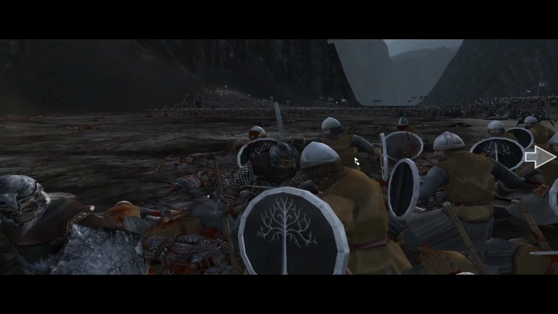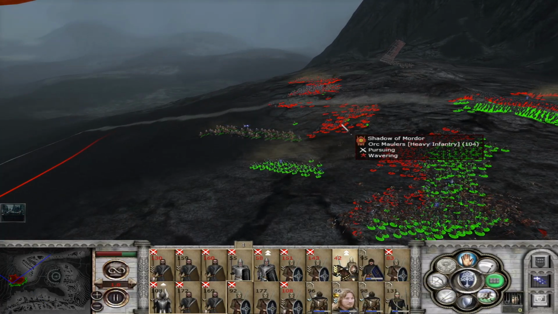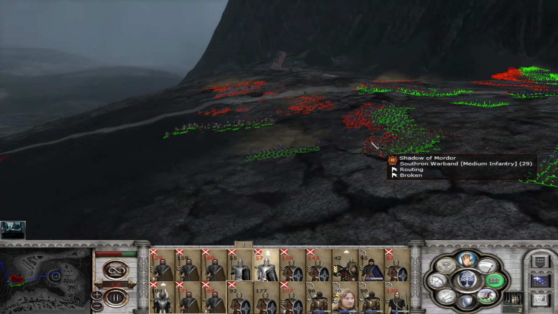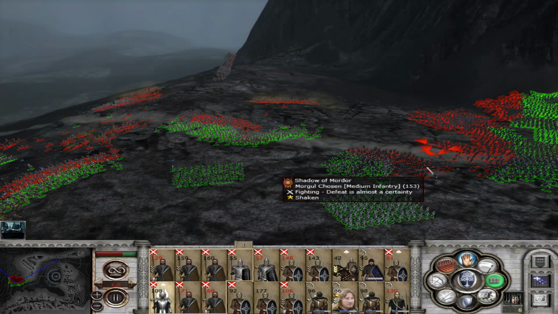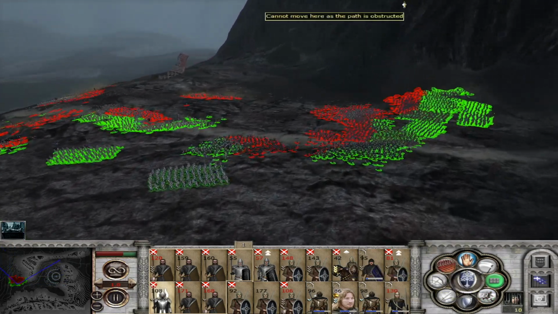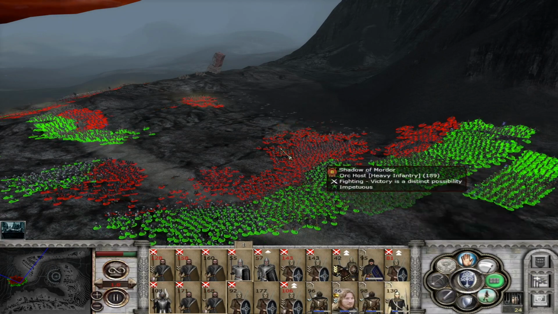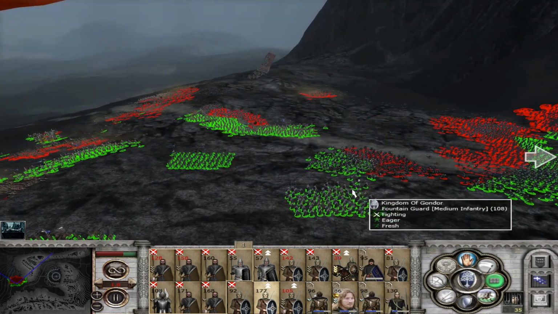So we killed the general. Now it's going to be a cakewalk, really. It looks like, yeah. So this is Mordor's worst enemy, the routing. They really struggle in these kind of situations. Let's see, let's hit these guys and let's just go into this.